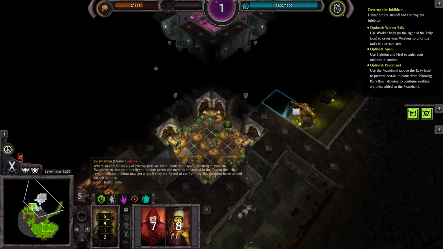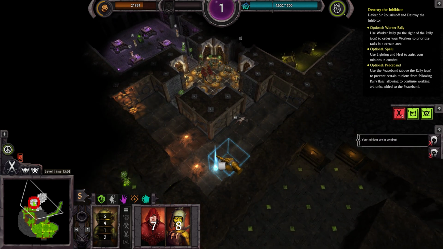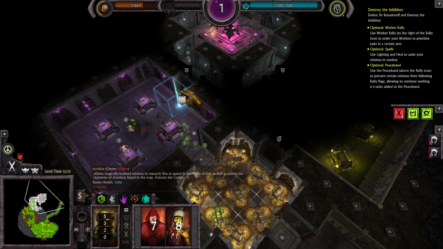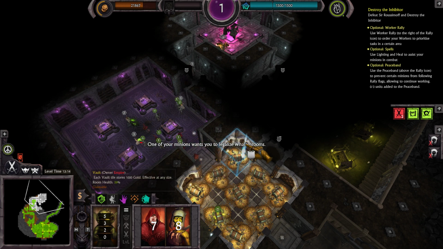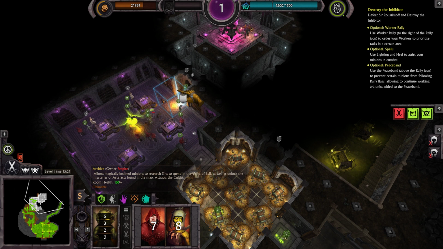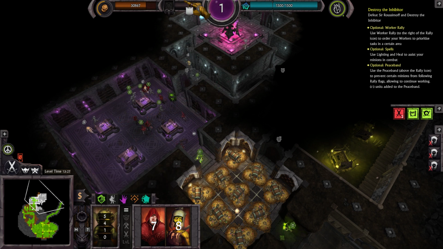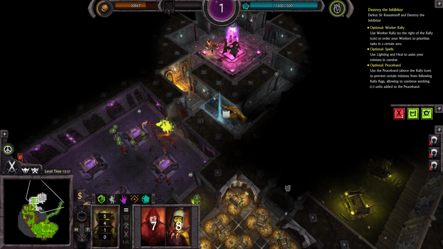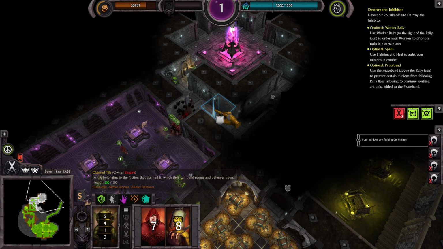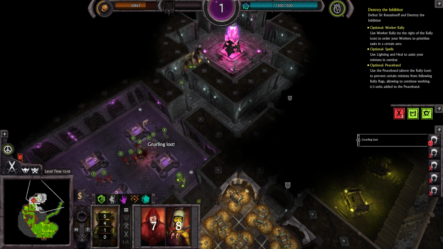They seem quite happy with killing the doors. So I just claimed their entire room there. One of your minions wants to legalize whale shrews. Gnarling lost.